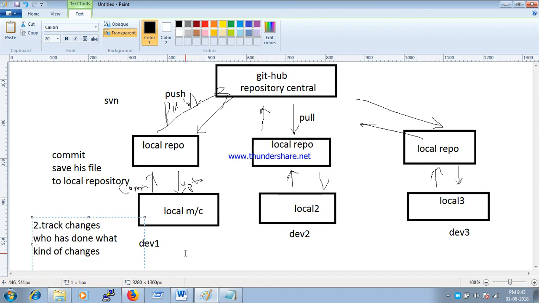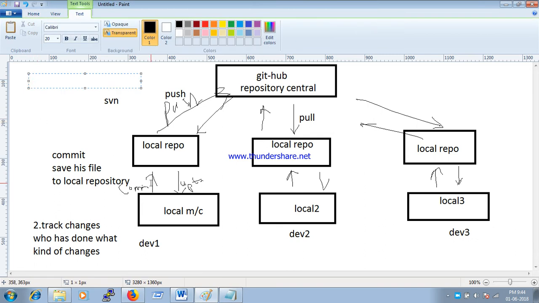If developer 1 writes his code and pushes his code to the central repository, dev 2 can track what kind of changes he has made to his local repository and pushed to the central repository, and so on. Dev 3 can do that. This is one of the greatest advantages of Git.